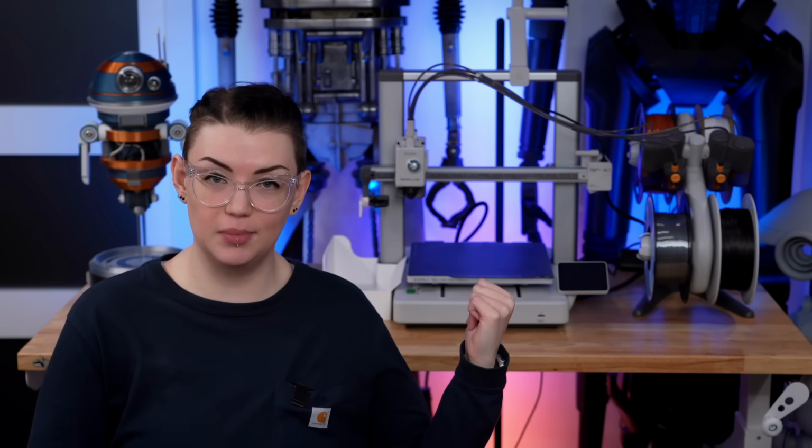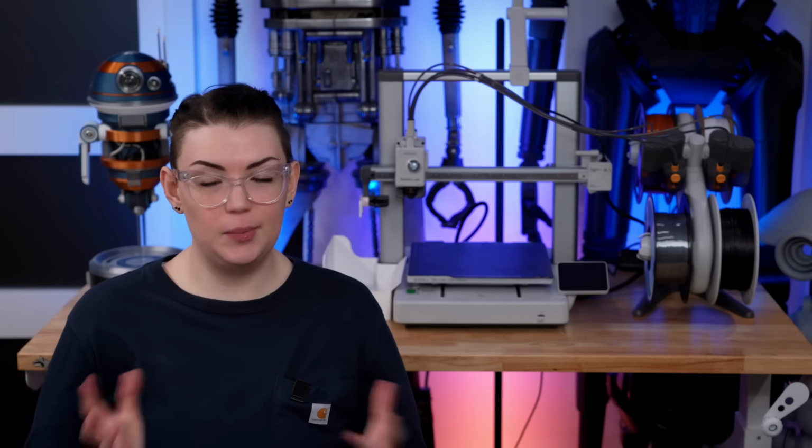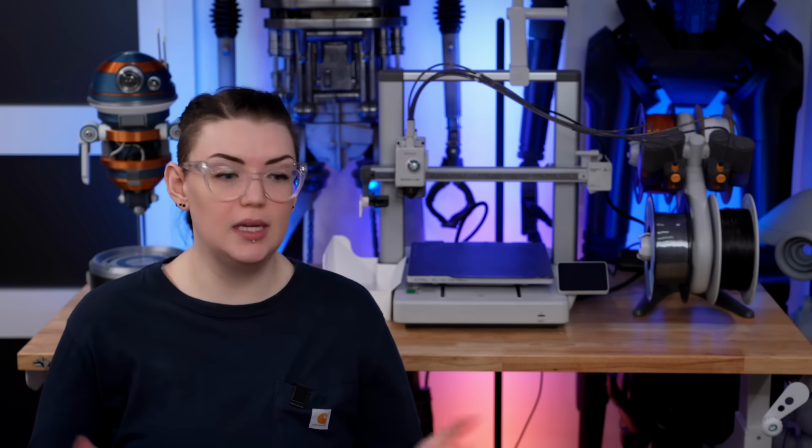The only other thing that I wanted to mention is, I guess again, more of a personal preference thing or recommendation for future printers maybe, and that is in regards to the build plate. The A1 comes with the textured PEI sheet, which does work great, but when you're looking at multicolor printing, there are a whole lot of prints that do the multicolor printing on the bottom of the print.